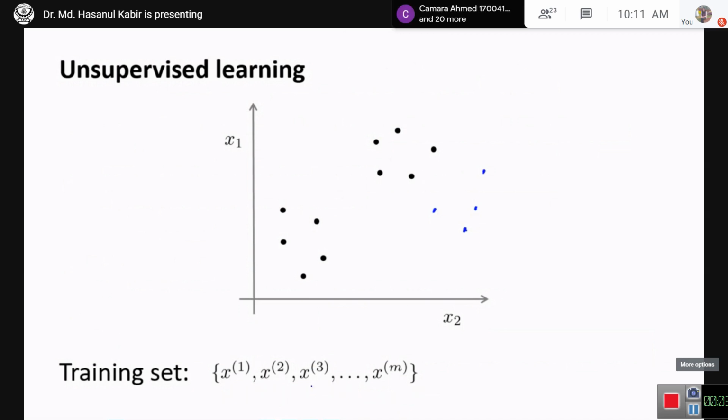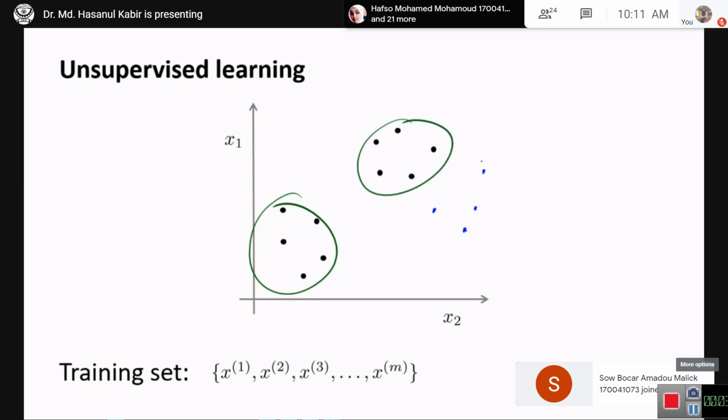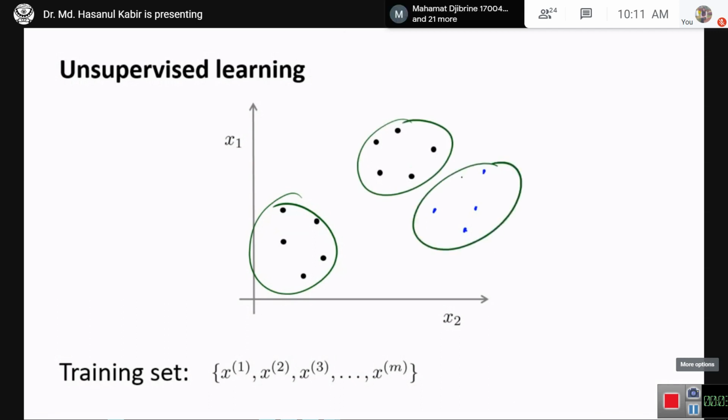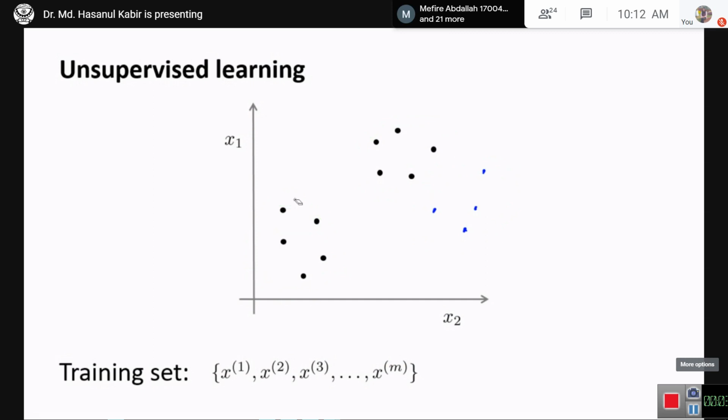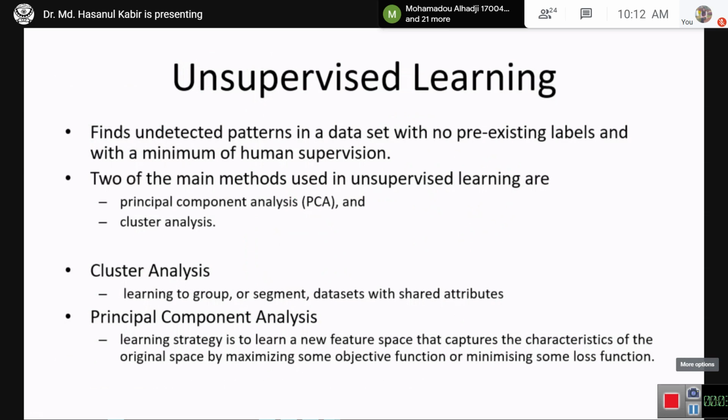What do we say? How many clusters are there? One may say here we have one cluster and here another cluster. Or someone can say here we have one cluster, here one cluster, and here another cluster, so we might have 3 clusters. That means we might need some human intervention to define how many clusters we want. So we want unsupervised learning with minimum human supervision, but from time to time we'll need some human input.